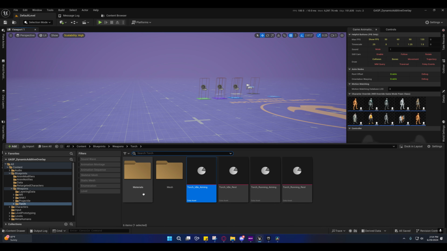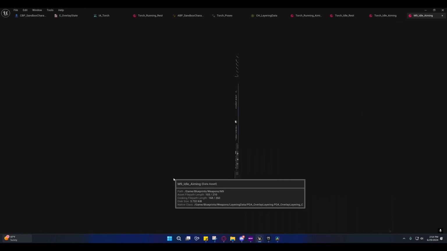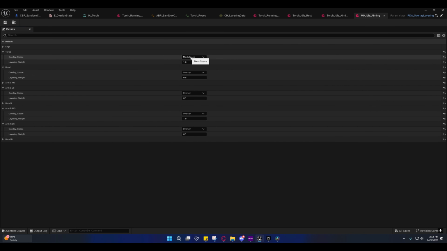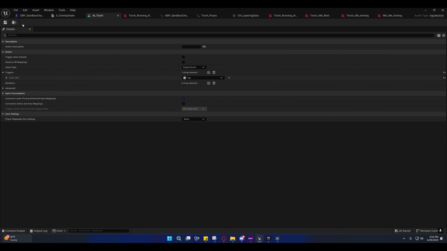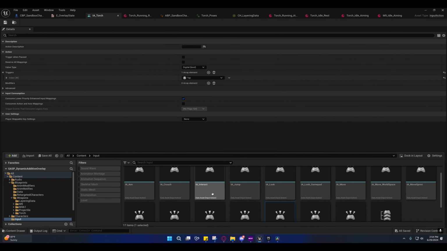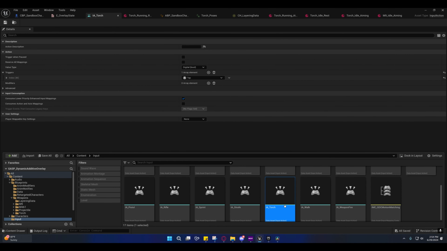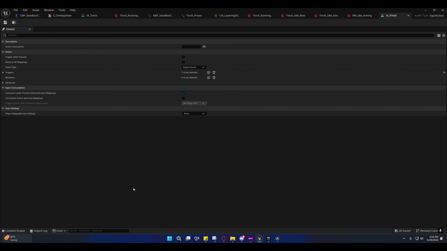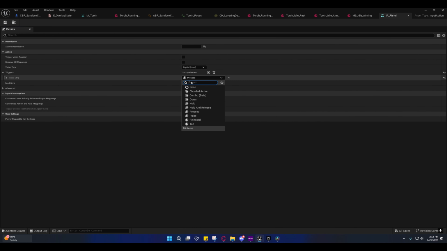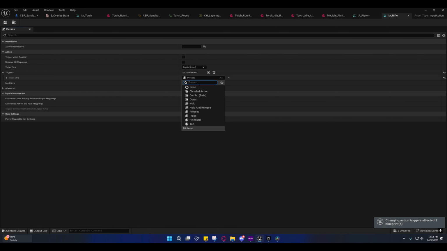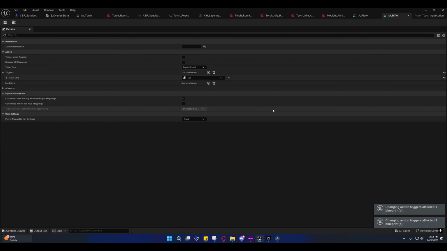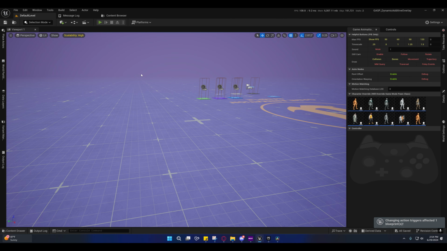So I have not fixed this part yet, but on those other two input actions, I guess I made these. We don't want that to be pressed. We want it to be tapped. I think I did that.